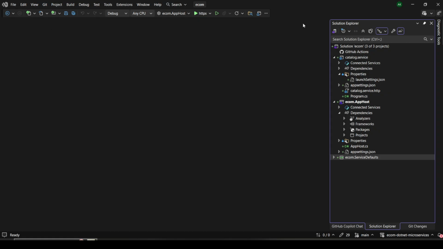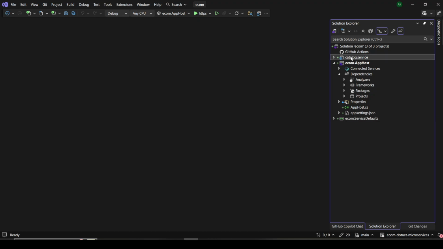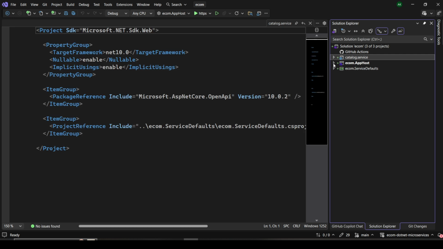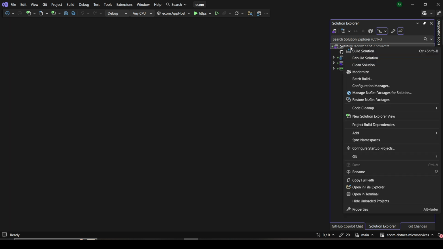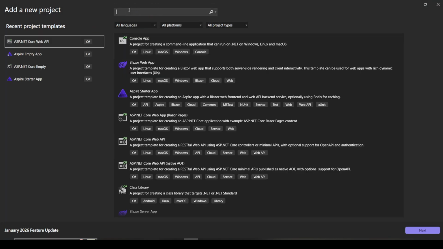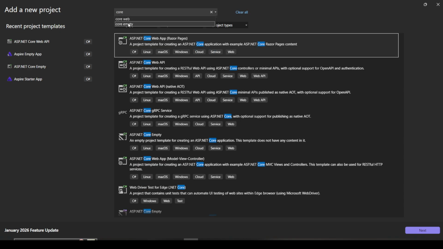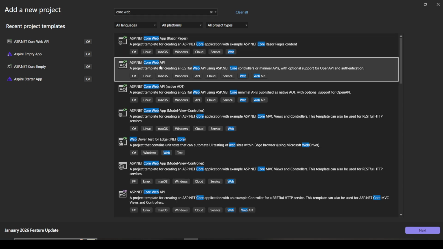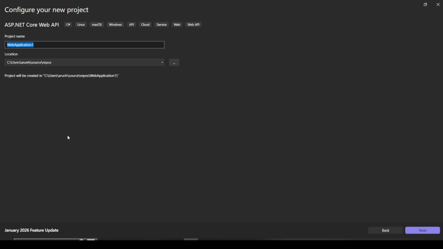Okay, now I'm in Visual Studio. In the previous session, we created the catalog service. So now we'll start creating the gateway API. Just click add new project. Here search for ASP.NET Core Web API, then click next.